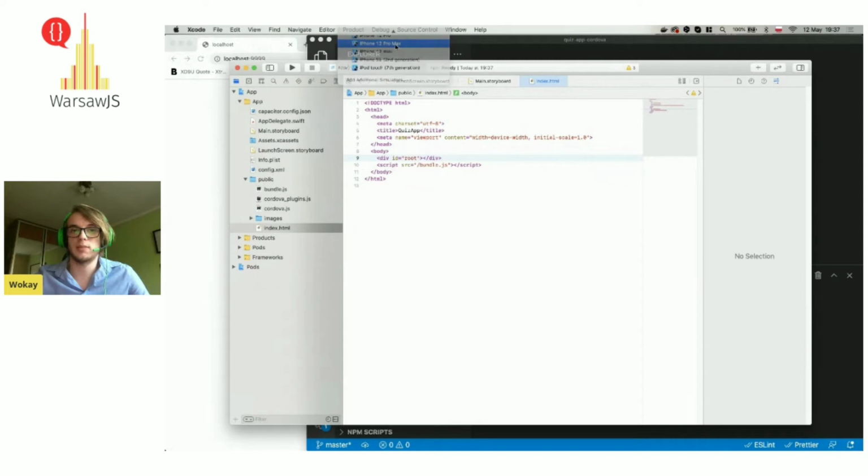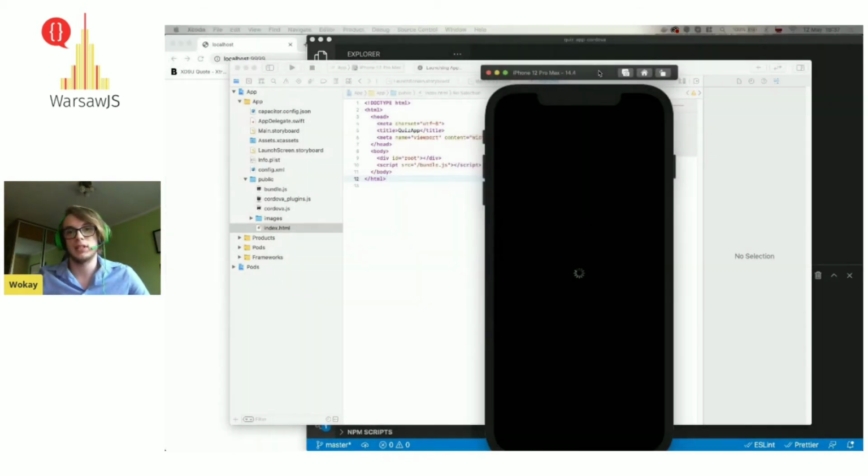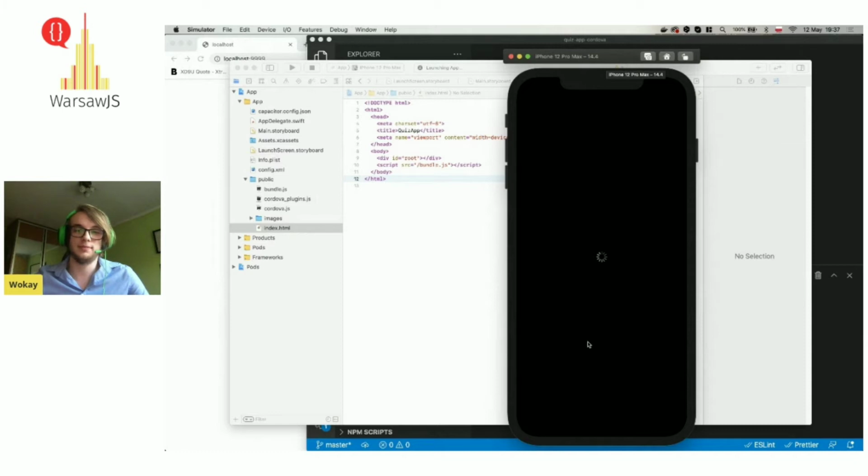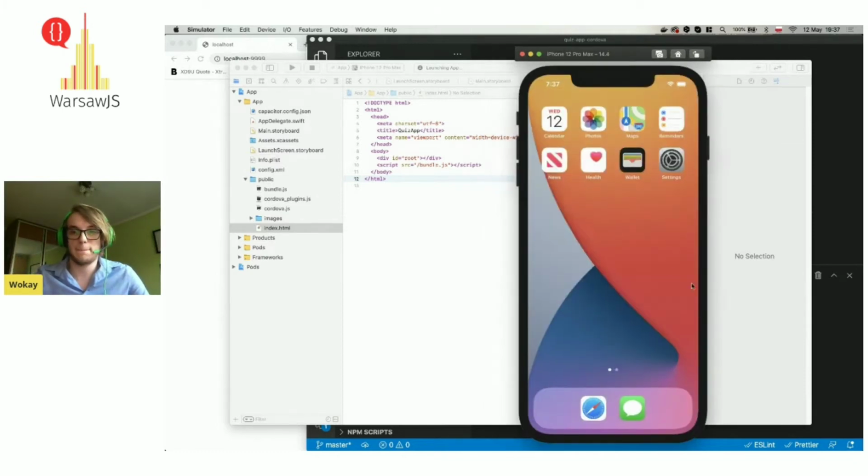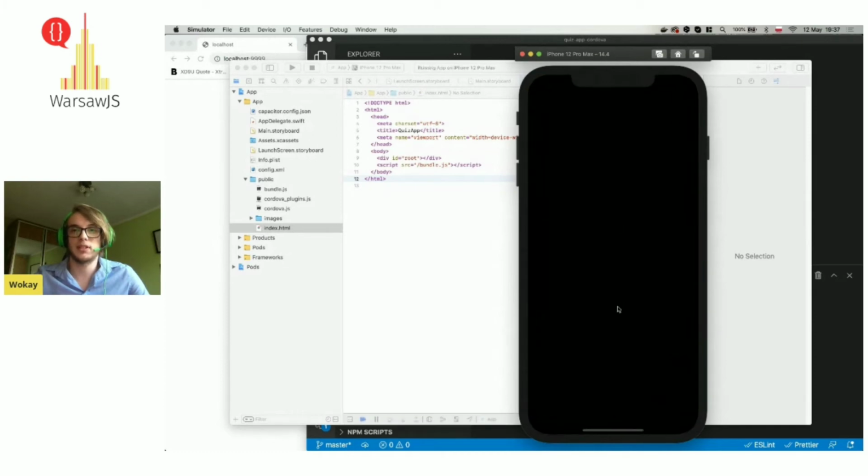Okay, so let's choose the emulator, and we are going to start the build process. Okay, we are waiting. Yes, and if everything goes well, I have my new iPhone Pro Max exactly, and I should have somewhere on the wallpaper my new application, which is already installed.